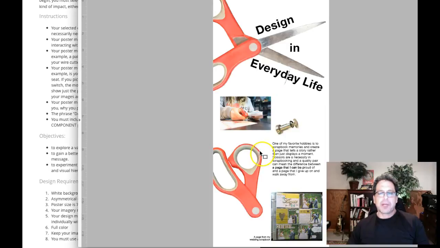Okay, I want to make some comments about the dominant image. This is a dominant image, but it's not dominant enough, and the reason being is because you've got the same color here, so you're kind of ping-ponging back and forth as to which is the dominant image. So I think the size of this, also the color, and the placement is also making this hierarchy a little bit muddy in terms of what you want the audience to look at first.